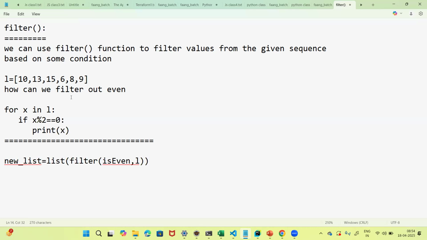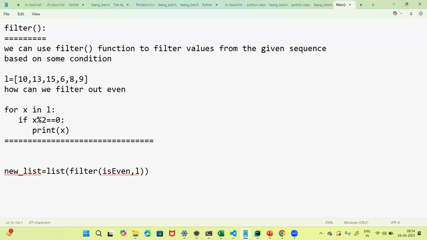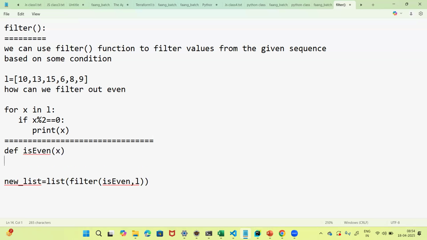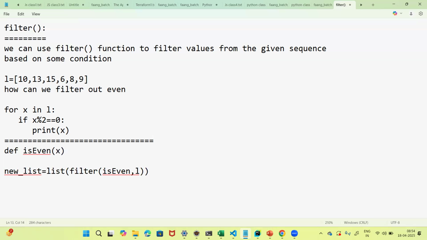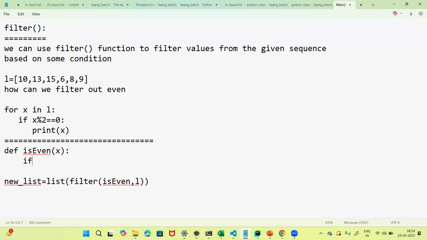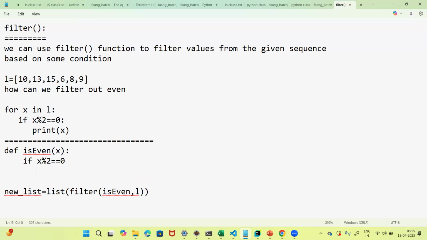See how I'm writing, is_even is a function: def is_even.